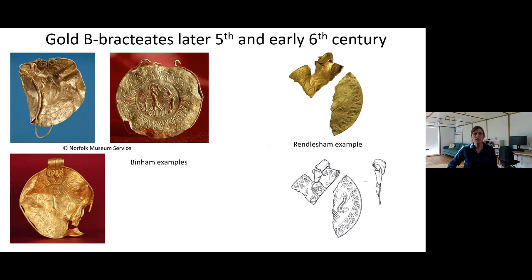The clearest evidence for long-distance social and cultural contacts at Rendlesham and for the presence of people with connections to elite interregional networks is provided by the 2 gold bracteates. These pendants were created from impressed circular gold medallions originating in the 5th century in southern Scandinavia as imitations of imperial Roman medallions and gold coins. Such pendants became widely adopted and distributed around the North Sea coastal territories in the later 5th and earlier 6th centuries. The Rendlesham examples show plough zone damage. They were found in separate fields, which suggests that they are not from a dispersed hoard. Bracteates are known from female inhumations of the first half of the 6th century in Kent, and so our examples might be from burials. A further possibility is that they were collected for recycling.